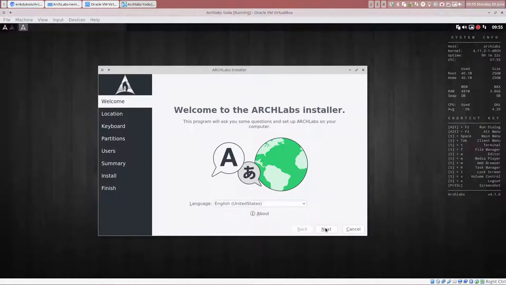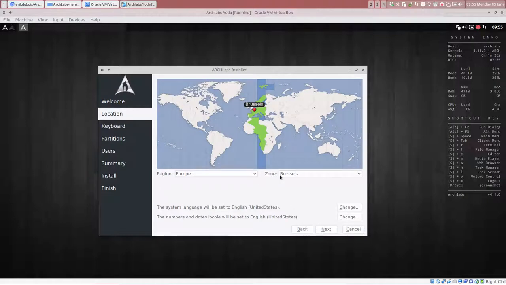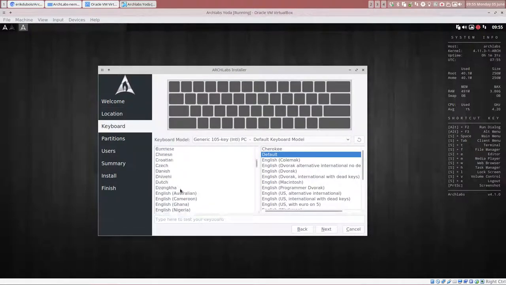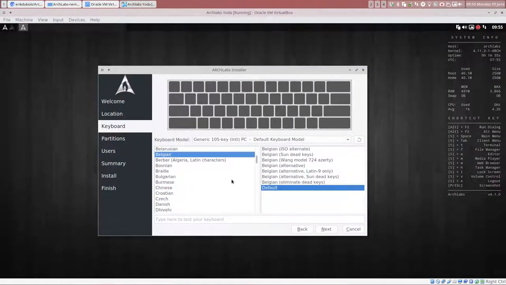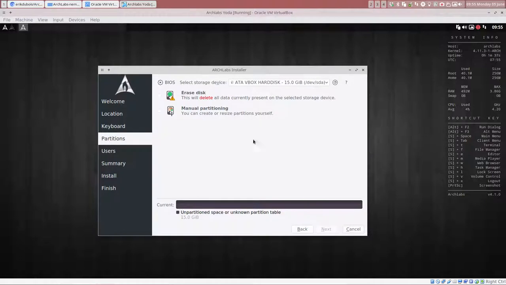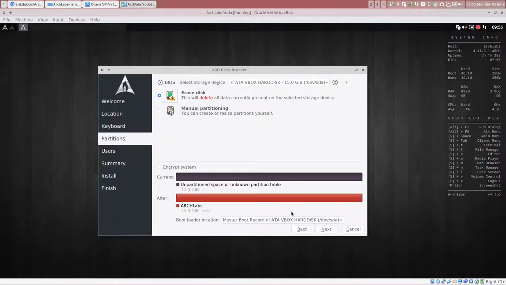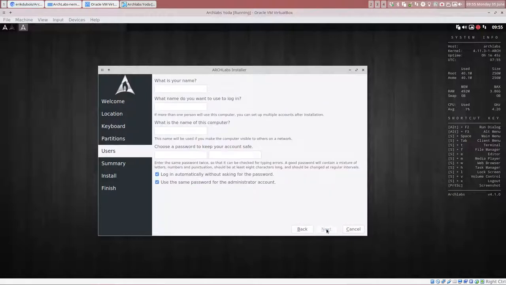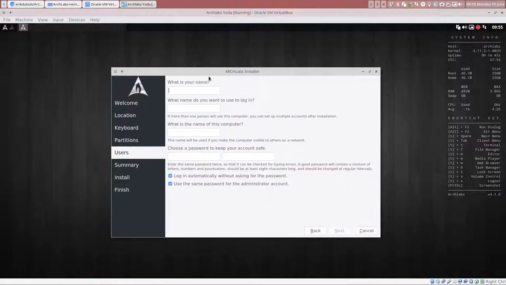Installation, we choose our language. I will choose my personal settings. I'm living in Brussels, he thinks anyway, but that's good, it's the correct country. And then Belgium is my keyboard. I tend to erase everything. I never do dual boots. I hear so many complaints and questions on the forums. Don't do it, guys. Just do whatever the installer asks you to do.